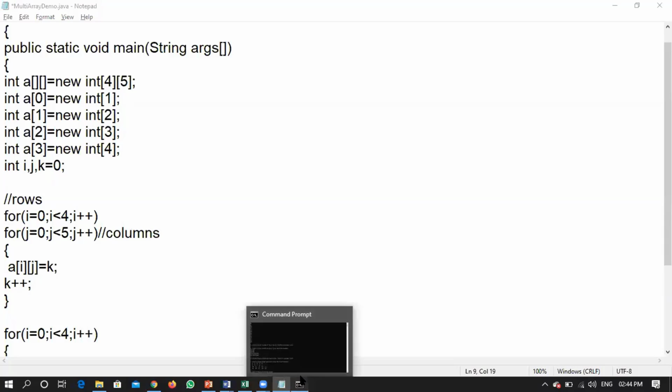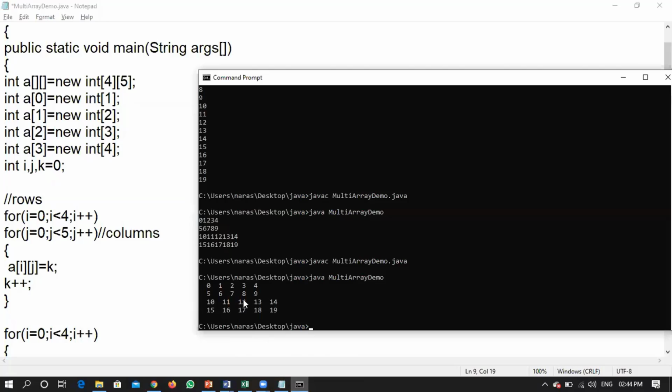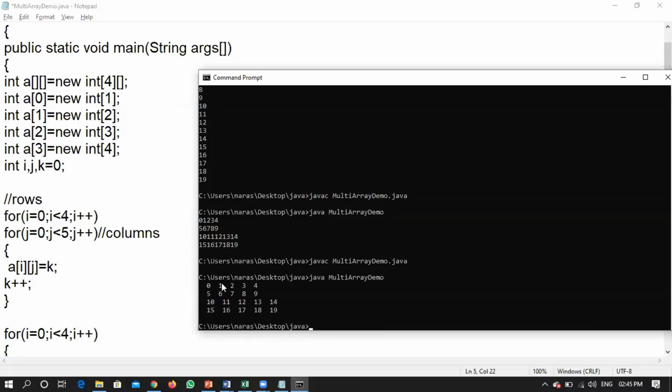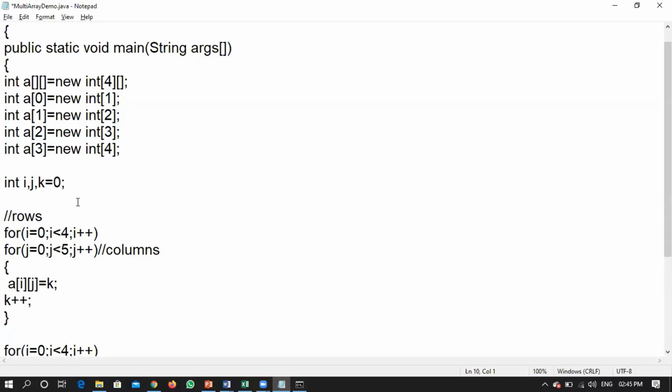Now I don't want 5 elements in each row, right? I wanted 4 rows. I don't want to specify the number of columns because I wanted to create things dynamically. So for the 0th row 1 element, first row 2 elements, second row 3 elements, for the third row 4 elements. This is my requirement now. If I consider the number of rows, do I have 4 rows? Yes, you have 4 rows, but with respect to columns, you don't have 5 elements now, right? How many elements do you have now? It depends on the value of i.